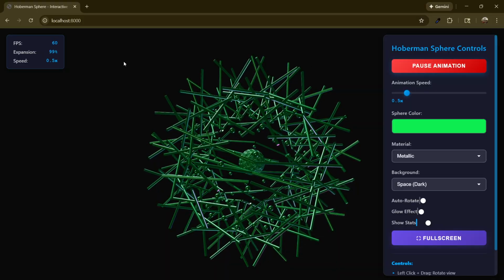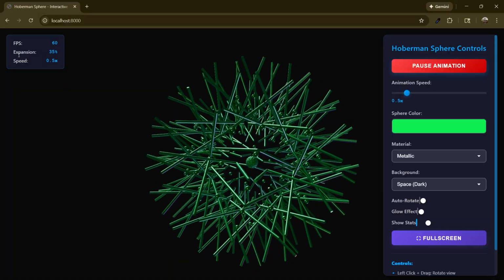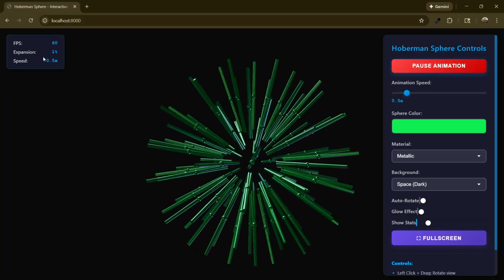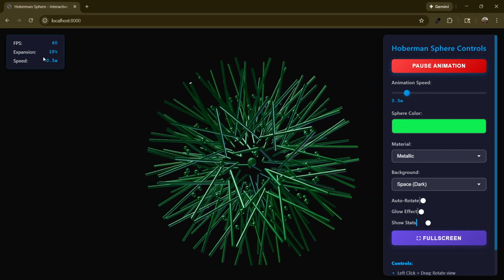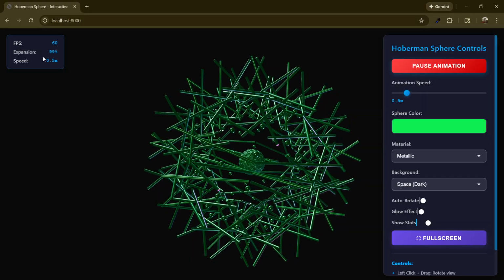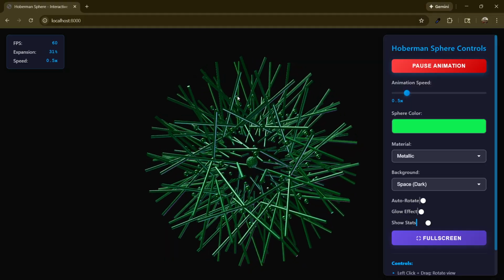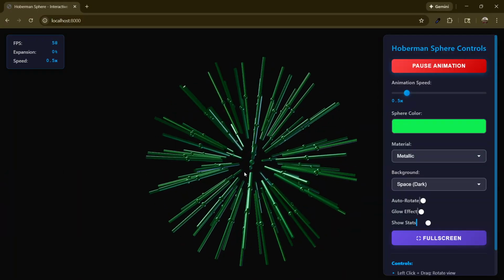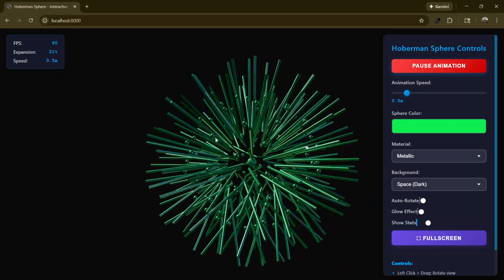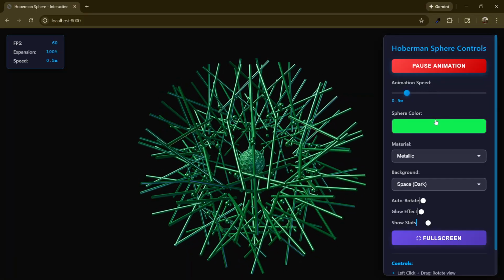And if you look over here at the stat box, if you look at expansion, see how it's at 0%? Okay, it's expanding, it's expanding, it's at 100%. Now it slowly starts to contract. And I can move it around as it's doing that, right? I can also control the animation speed.